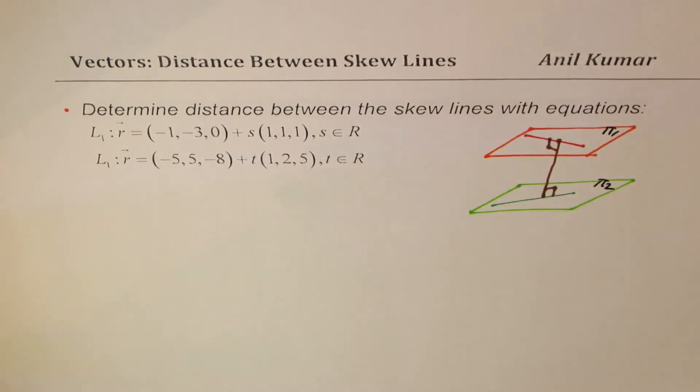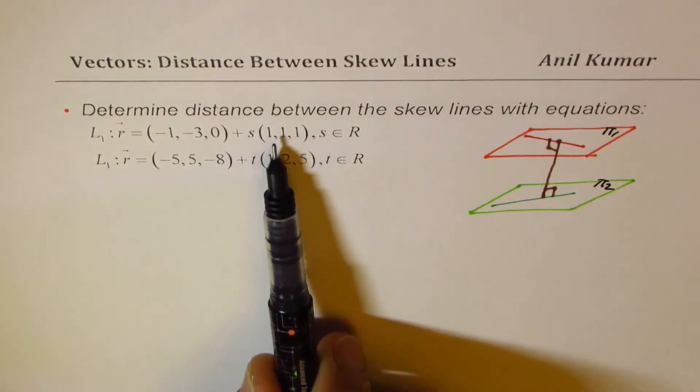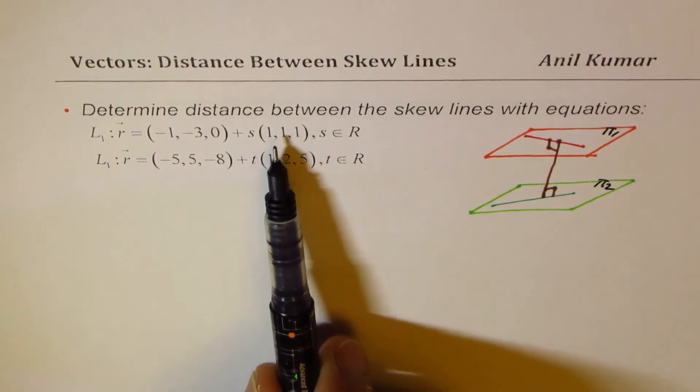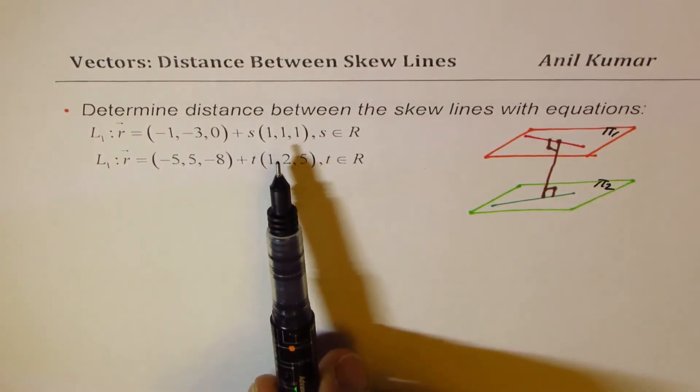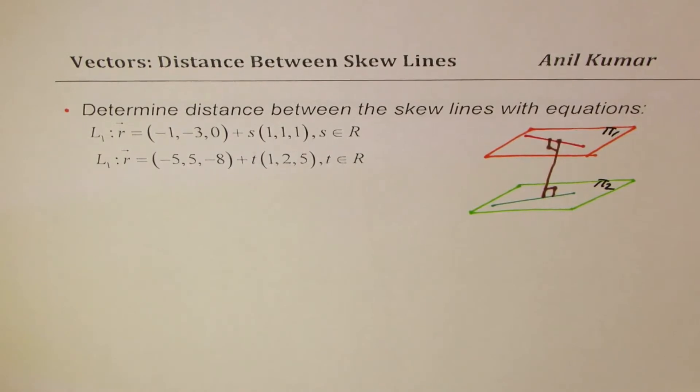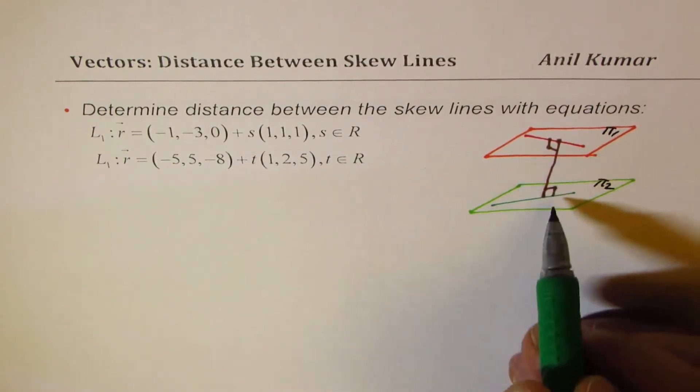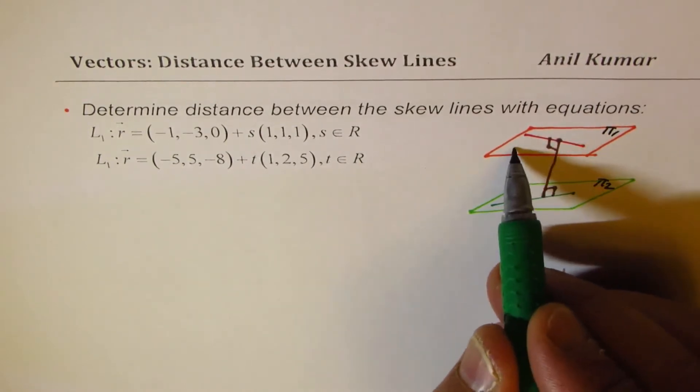Now in such situation how do we find distance between the lines? You can clearly see that the directions are not scalar multiples, so the lines are not really parallel. They still don't intersect.